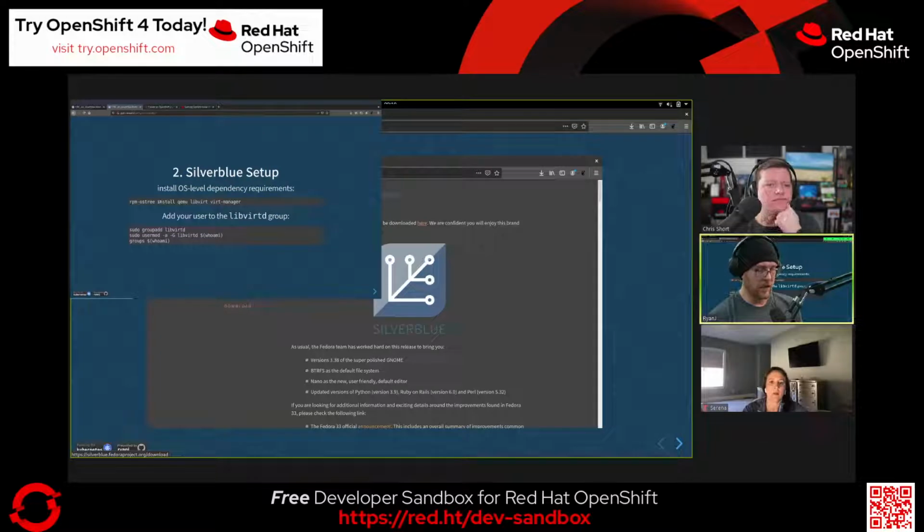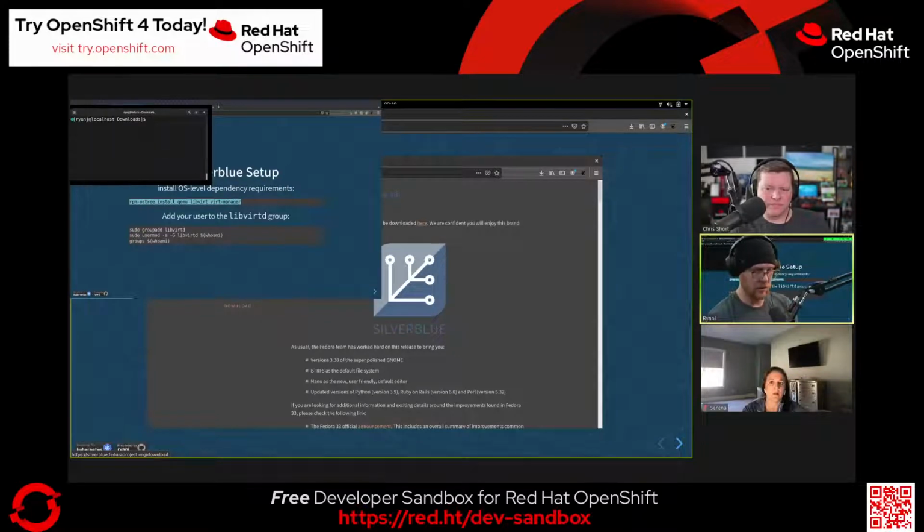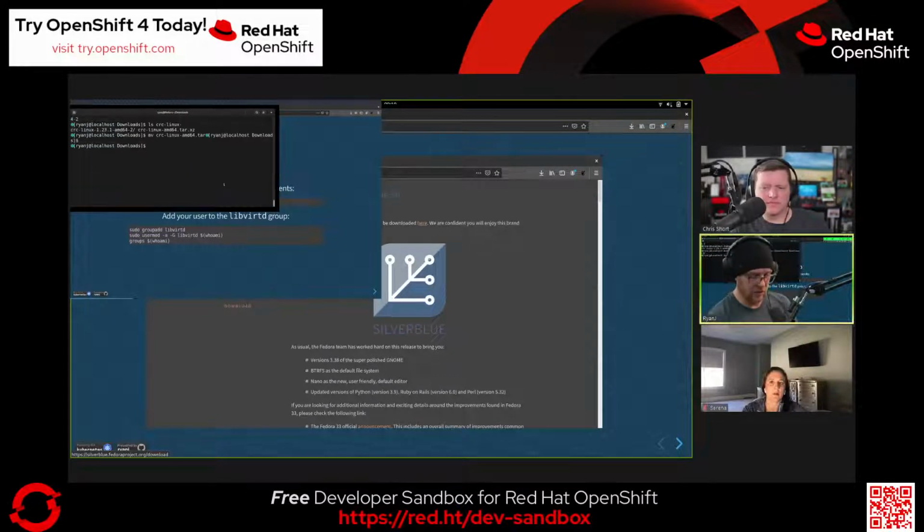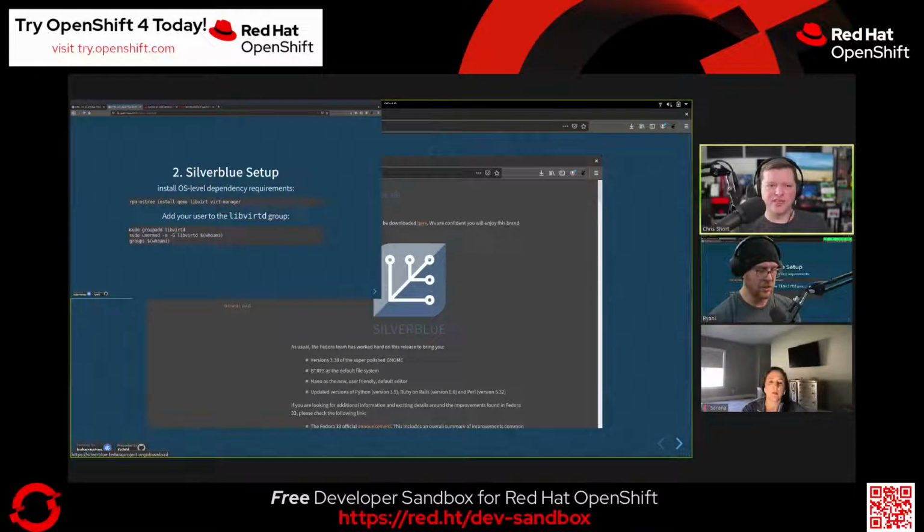After that, there's a couple other things that you're going to want to install. So I ran rpm-ostree install qemu, libvirt, and virt-manager. Let me see. I think I have a terminal here. I'll rerun that just so you can kind of see what that interaction will look like. Yeah, it says I've already requested these, so it's not going to do anything. I'm already up to date.